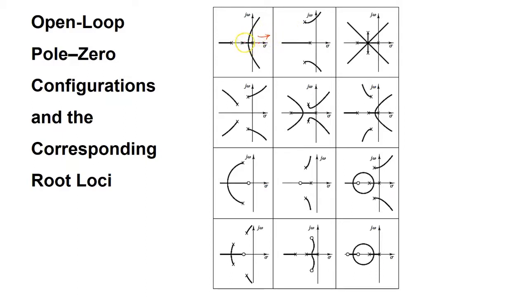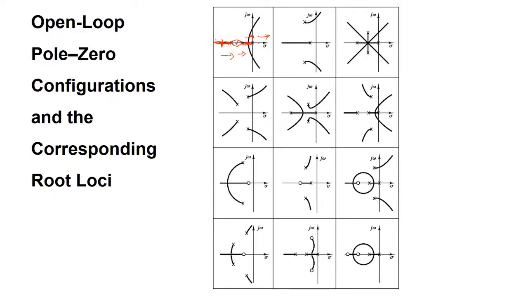Now if I come here between the first pole and the second pole, how many real poles and zeros are to the right of it totally? Yes, only 1. So this area does belong. If I come here, what happens? Now to the right of it, there are 2, and 2 is an even number, so this area does not belong. And if I pass here, now again to the right of it, you have what? 3, so this area does belong.